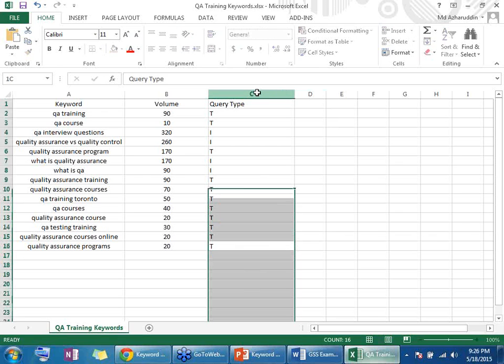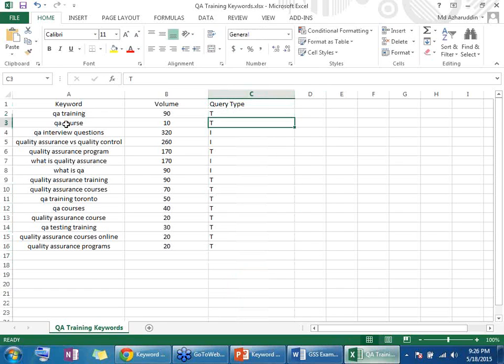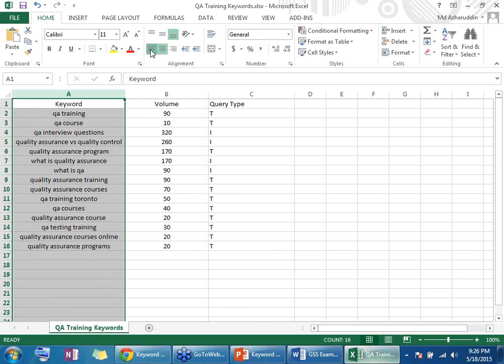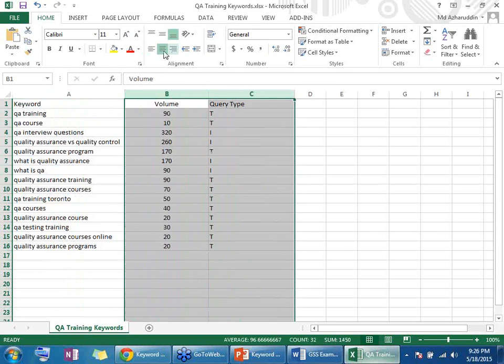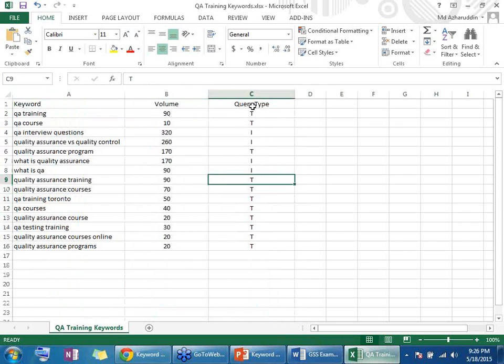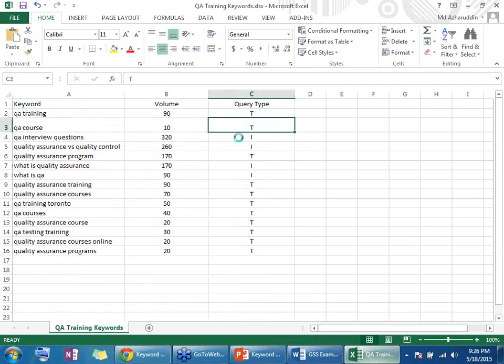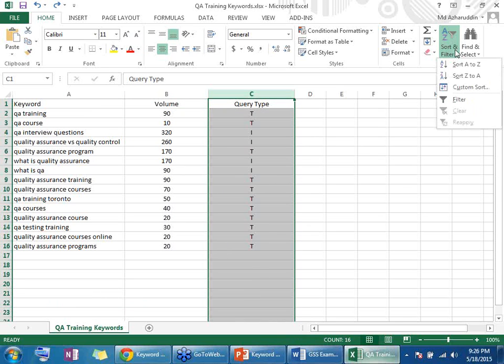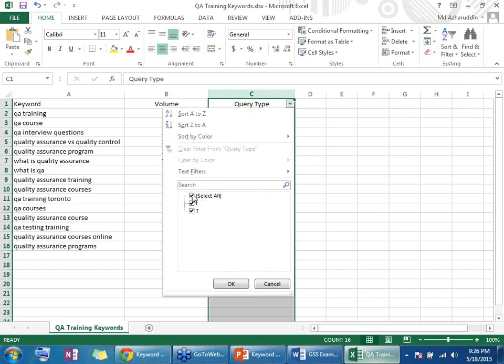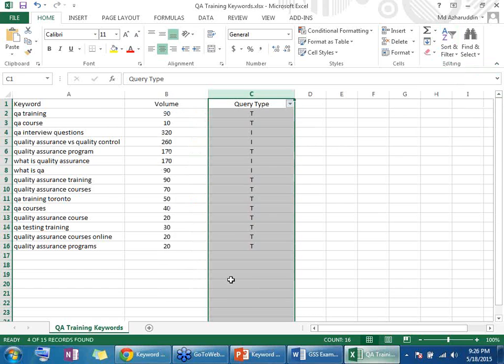So now I can do a simple thing. Remember, based on the query type, I'm able to filter this out. So I will take out the transactional queries using the filters. Suppose I want to send a list of queries which are only informational.